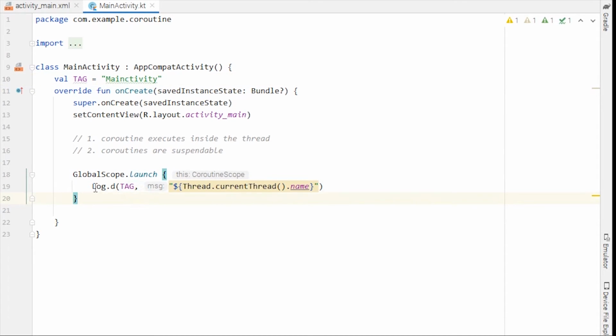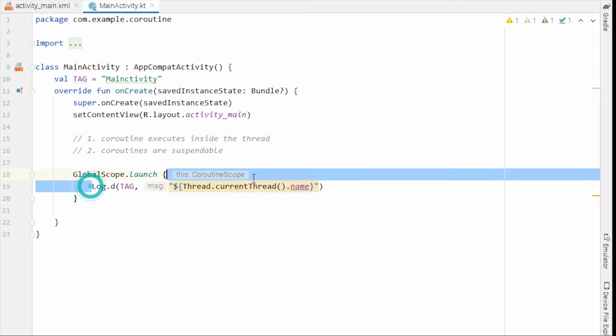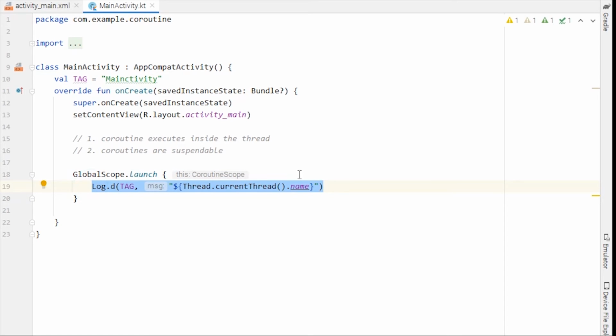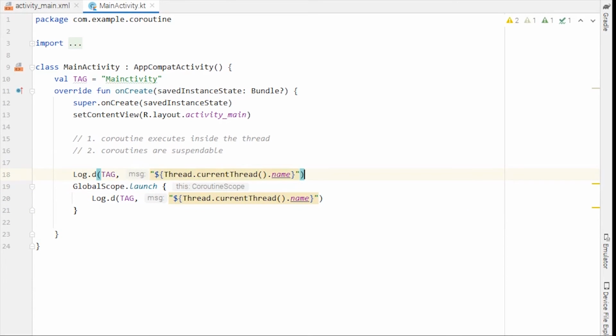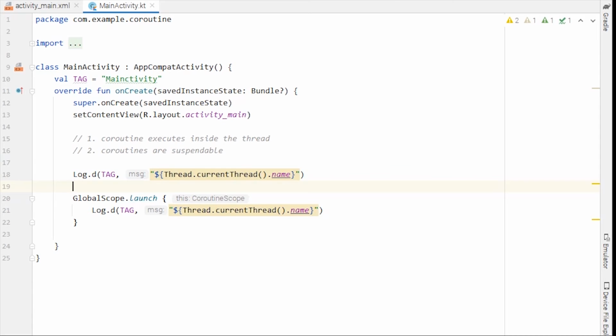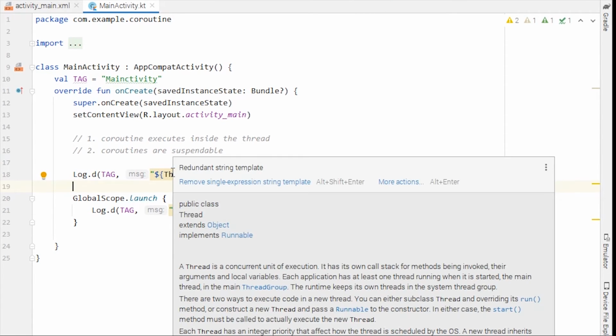Okay, and I'm gonna be logging the same thing outside the scope of this coroutine. So we can see the name of the thread inside the coroutine and outside the coroutine.